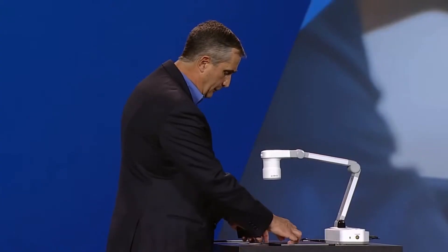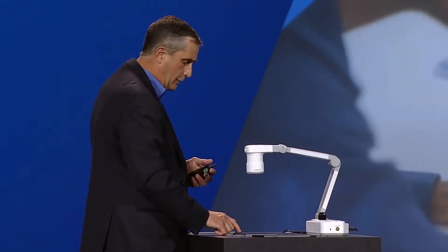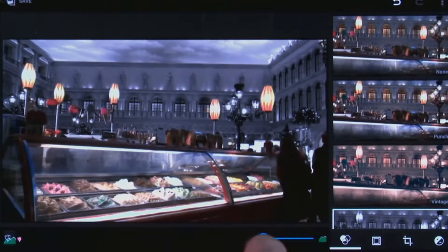I took a picture earlier of my favorite gelato here. Because RealSense understands depth, we've left it black and white, but let's say we want to add color as we go along the length of the gelato. I simply scan along here, and as it goes further and further back, I add the color back in.